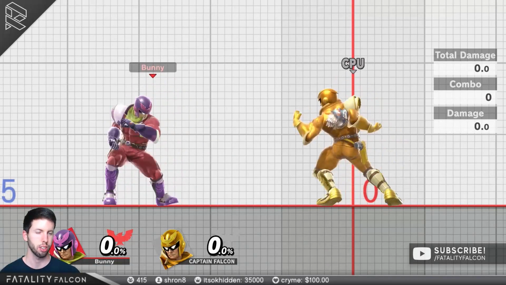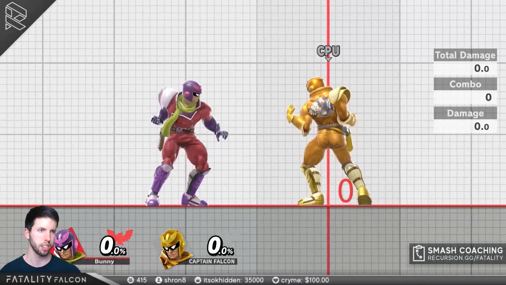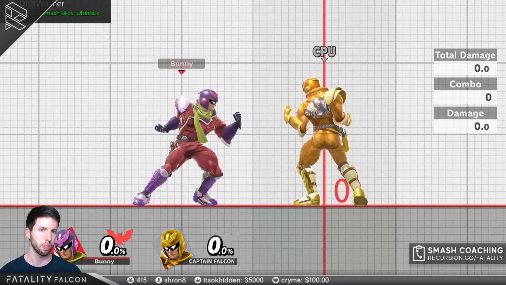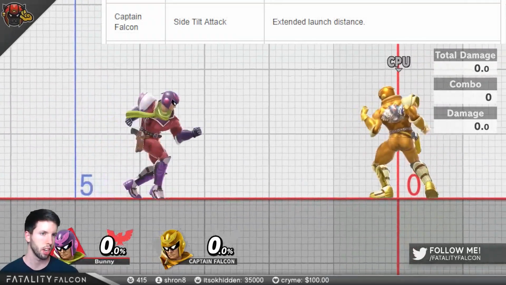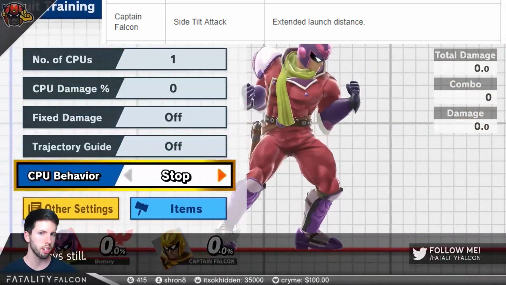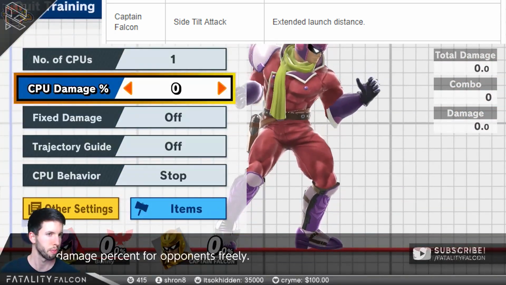Falcon got some rather tremendous buffs in patch 3.1, so the purpose of this video will be briefly going over each one in detail, and then of course summarizing them in the context of what they do for Falcon as a whole. First up would be the simple but highly effective forward tilt change. So they increased the launch distance on this move, and at an initial glance that doesn't really seem like it would bear much use now, or does it?